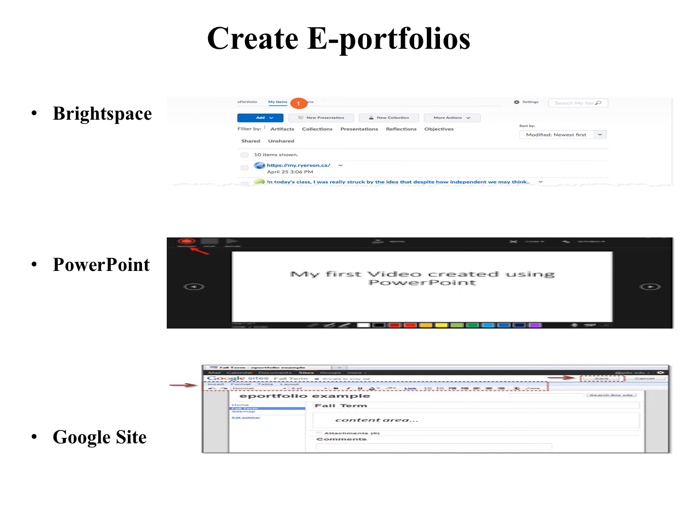And to create it, how do you create it? Where is it that you create it? Which software do you use, or where do you go to create it? As I have said, it can be Brightspace, PowerPoint, or Google site.